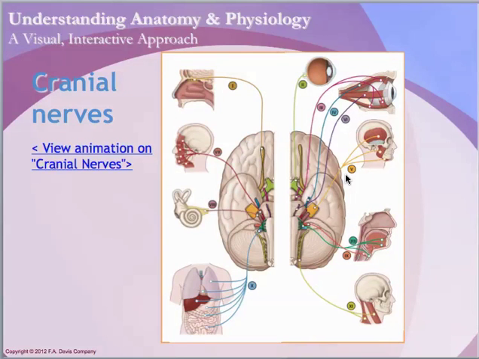The last thing that I want to talk about is the cranial nerves. There are 12 pairs of cranial nerves. They arise directly from the brain to relay messages to the rest of the body. Each cranial nerve is identified by a name and a Roman numeral. Luckily for you, I'm not going to ask you to memorize all of them and what they do because it is so much information. But know that if you ever do need to know, you'll need to look this information up. So let's just watch the animation on it so you can get a sense of what they are and what they do, and then that'll complete this section.